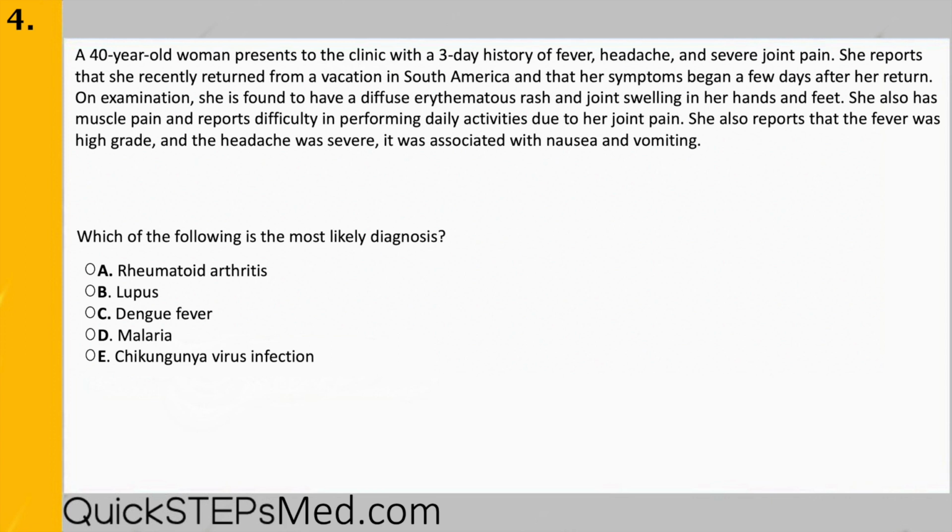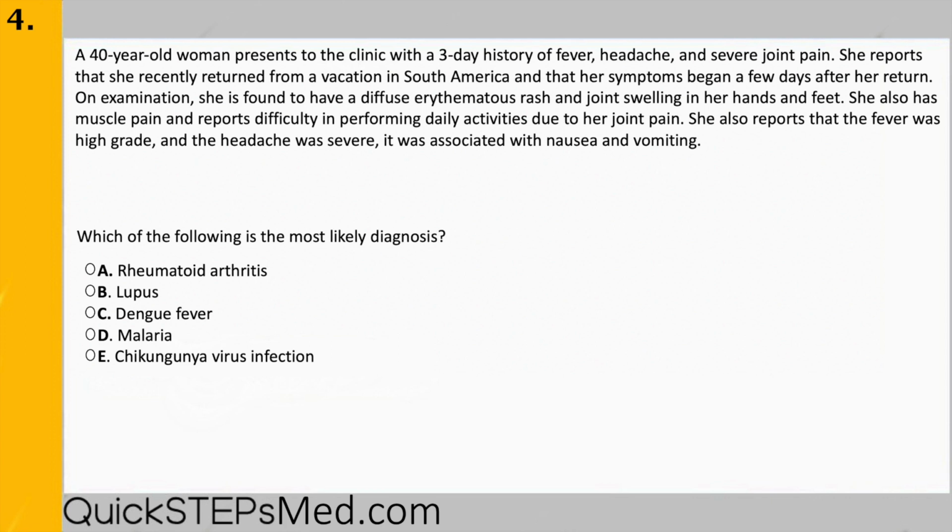Now let's pretend that this wasn't just purely infectious disease and we were considering a rheumatologic cause, such as rheumatoid arthritis. Is this consistent with that picture? So 3-day history, something that's acute, severe joint pain. After a vacation, so after some sort of exposure. But usually with a known exposure and an acute onset, those two very rarely are coincidental. So that meaning that if you have an exposure, especially if the test name drops someplace, you should be thinking a more foreign cause or some sort of infectious agent.